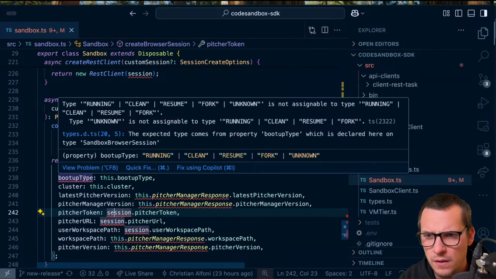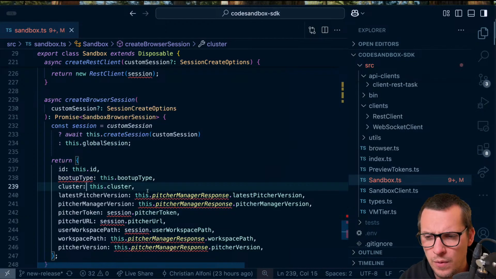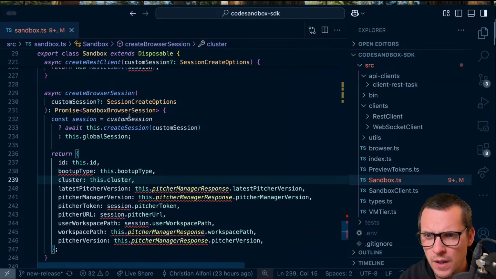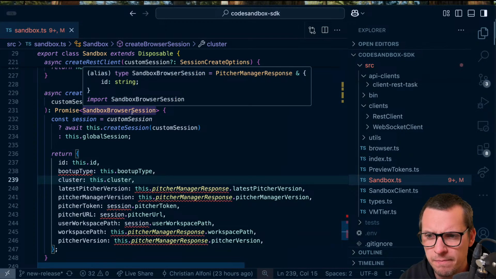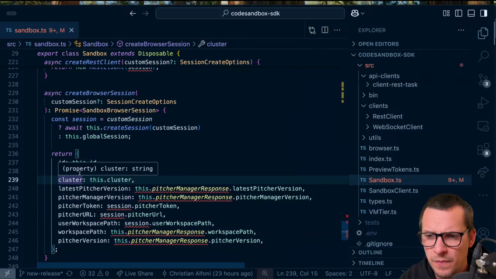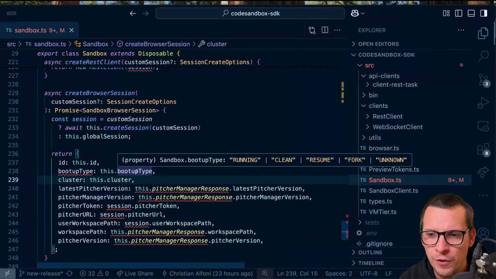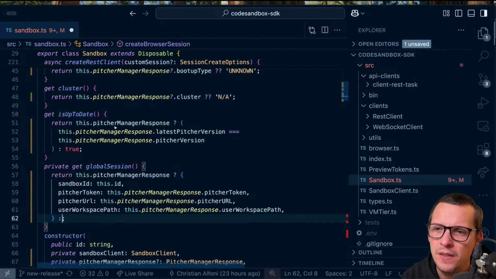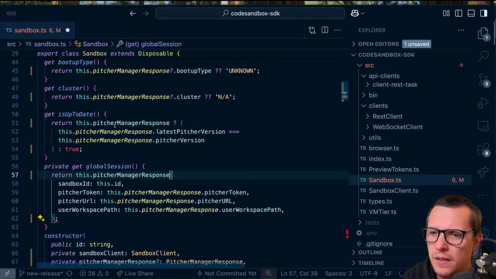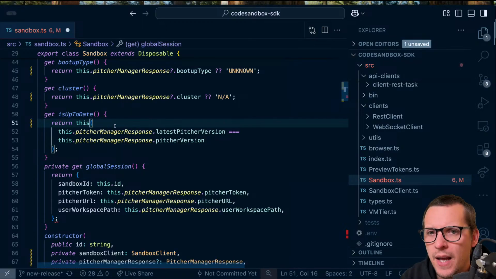And then this boot up type. Yeah, and this. But now the boot up type is wrong because unknown isn't a union of guaranteed that. No, this is just... I don't like this. Dag nabbit.